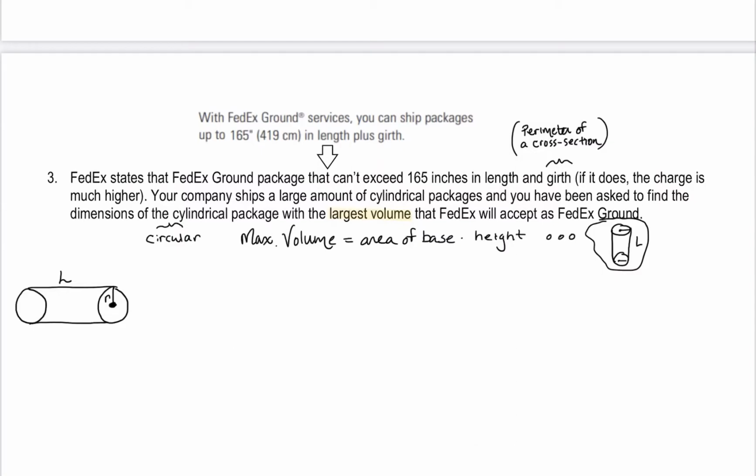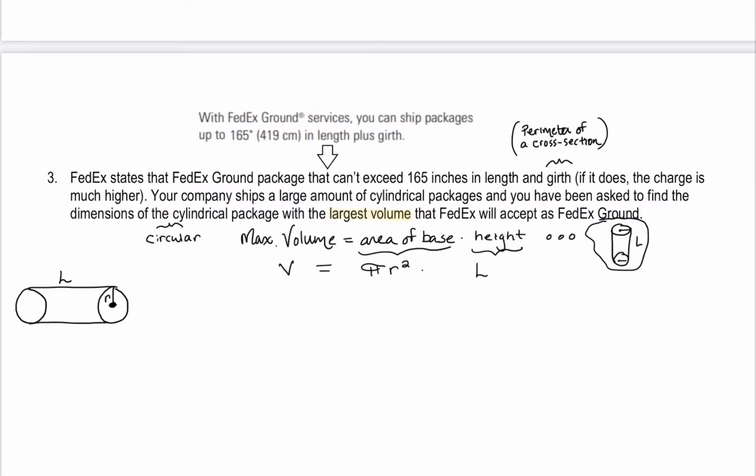Okay, so the area of the base, we're just talking about the area of a circle. So we're really looking at just simply pi times the square of the radius. And then the height in this case is really what we're referring to as the length here. So we're going to call that L. So this is the volume that I'm trying to maximize. So just like example 2 and like a lot of the problems that you're going to have in this section, initially this primary equation is going to be in terms of one variable.